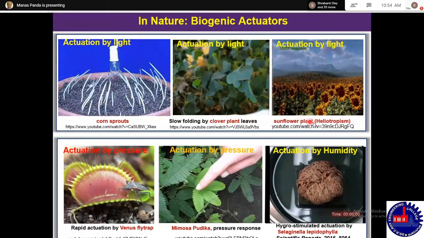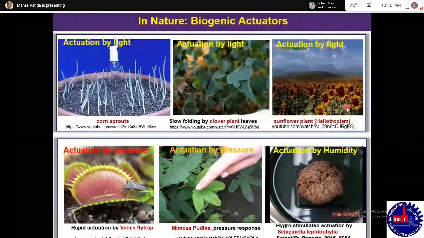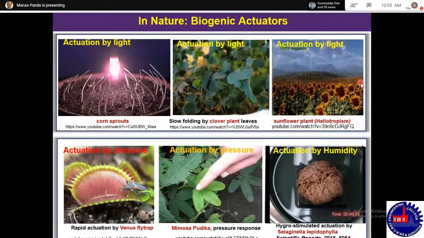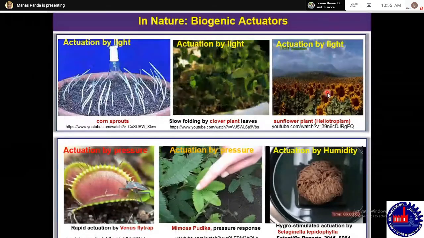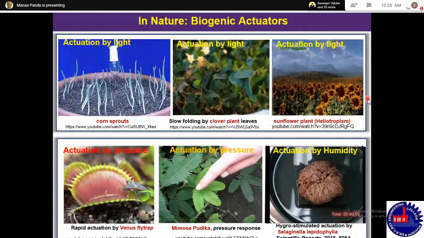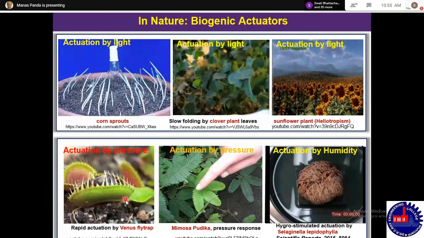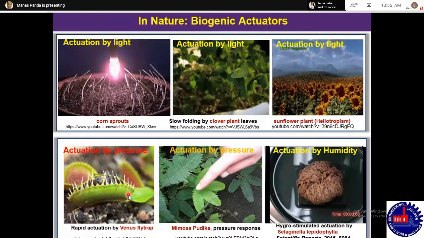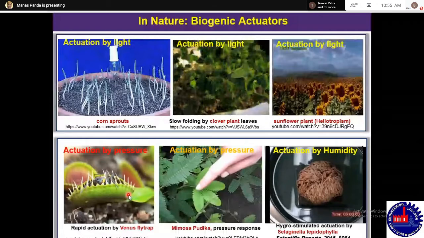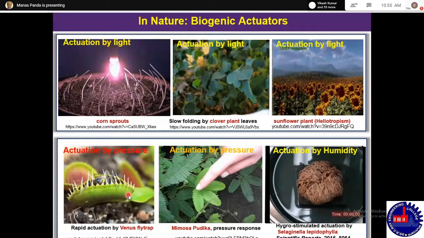The greatest example is the sunflower plant, and they always move towards the sunlight. In fact, there are many Nature and Science papers which have investigated the mechanism of sunflower motion under the sunlight. I will show you in the subsequent slide. Another interesting one you can see over here is the Venus flytrap. That means the plant can trap a fly or any kind of material once you start pressurizing the leaf. So they have a pressure sensor, and they can very rapidly close their lips. So these are different types of actuation.